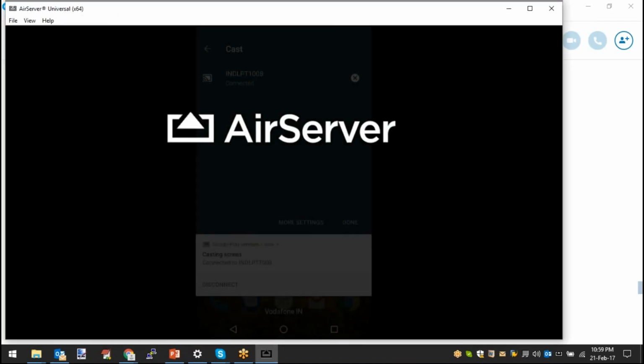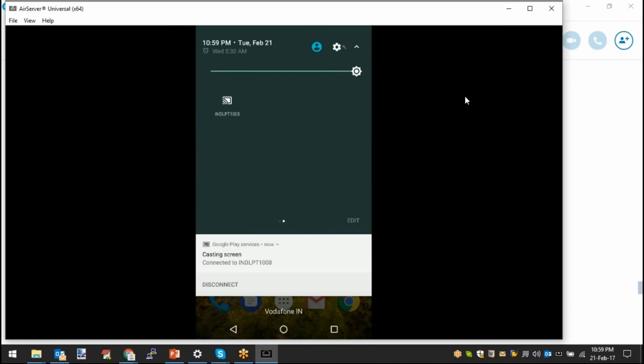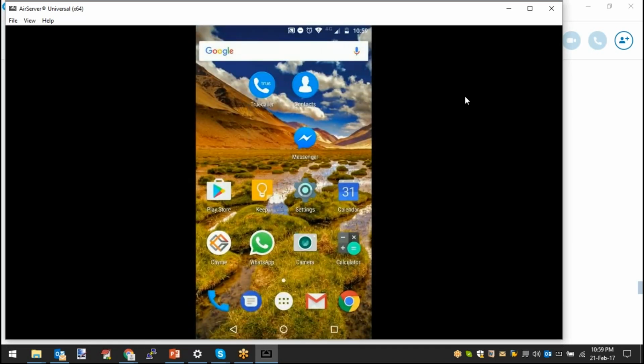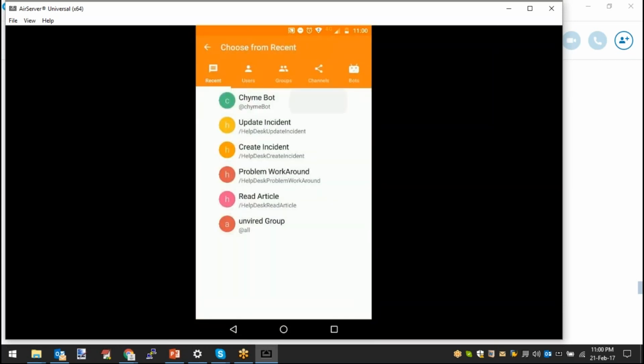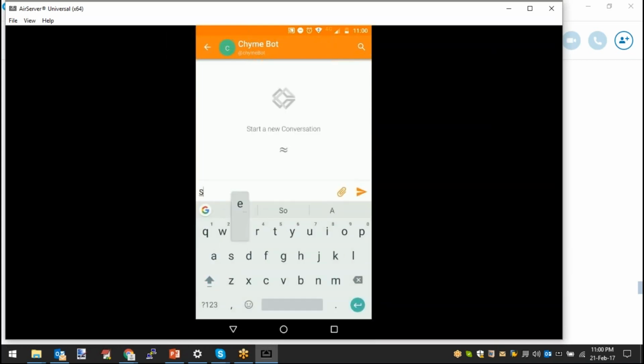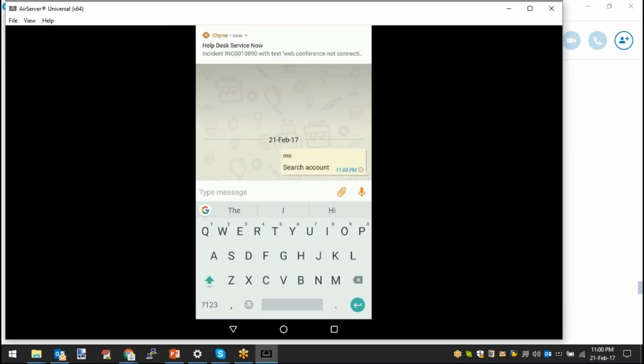Next, even though we are looking at the IT help desk, I would like to show you a small scenario of how you can also support your sales executives, or let's say a sales help desk. I'm just going to show this to you on our messenger called Chyme, just to show you a different flavor. So I'm just going to start a new conversation and go ahead and say, let's say I'm a salesperson of a CPG company, so I need to visit my retailers and I need some information about my retailer, but I don't have the information at hand.